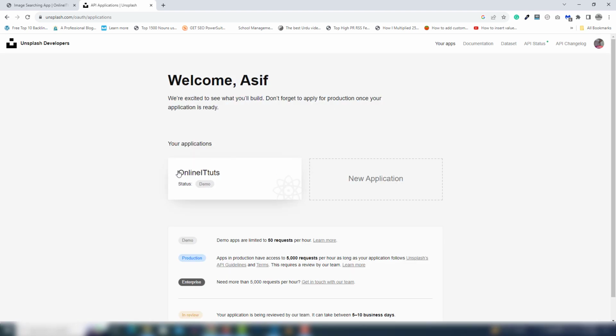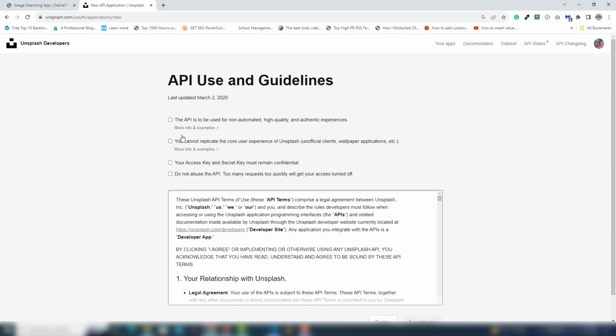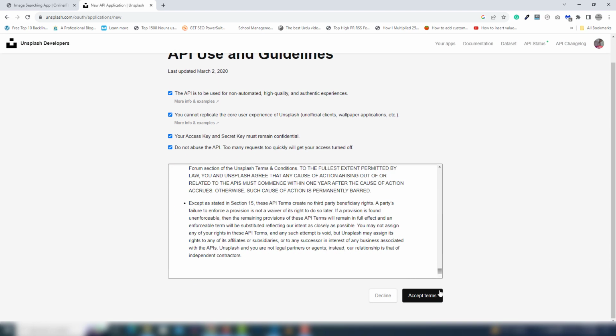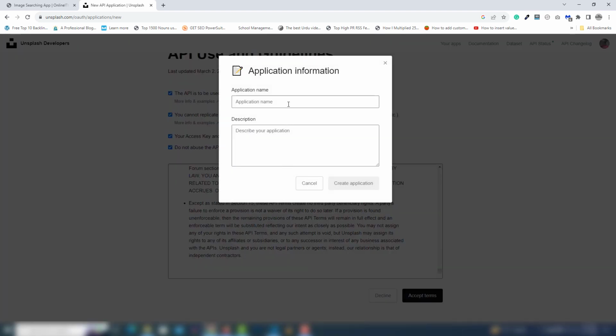Your apps, select the apps and click new application, check mark all of the options, read that, accept and write the name. Match app, and click create.